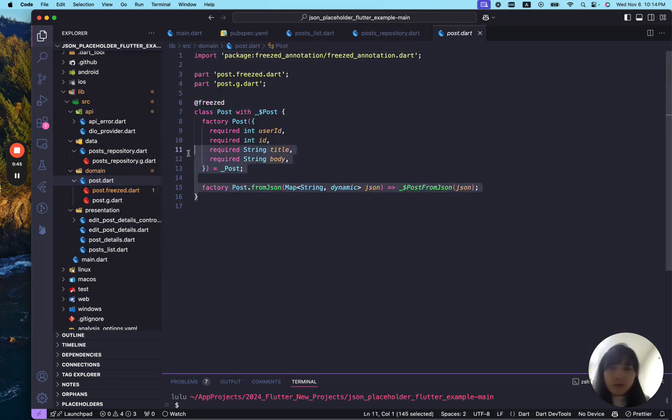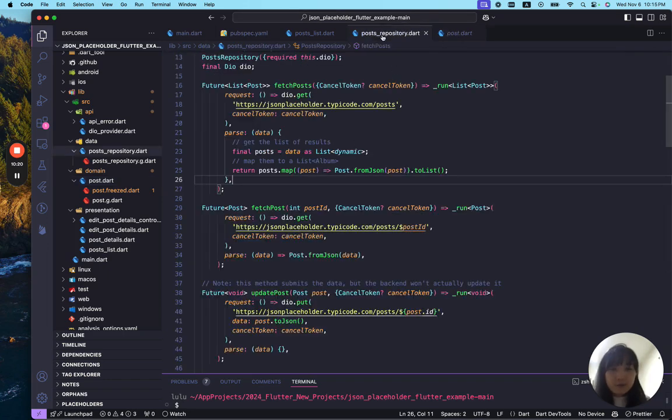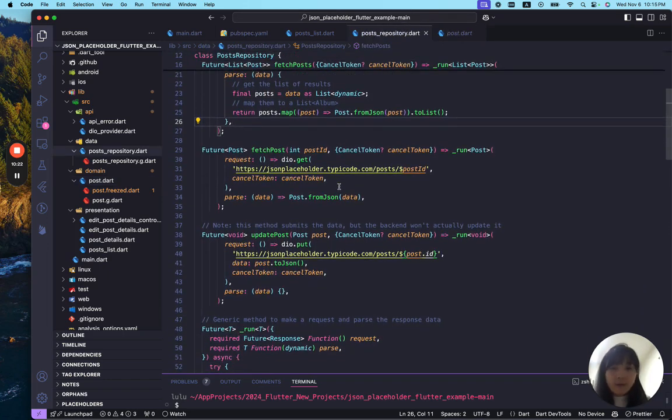It's basically using the freezed package. All we need to do is to declare which properties this class will have, and it will automatically generate the post data class for us, and we write down the fromJson function. This is like a blueprint to declare the class, and then fromJson is to get the data into the class, so then we can display on the app with the real data.